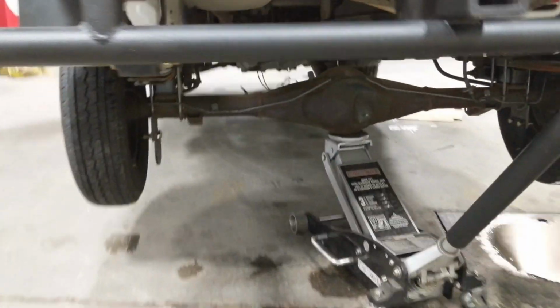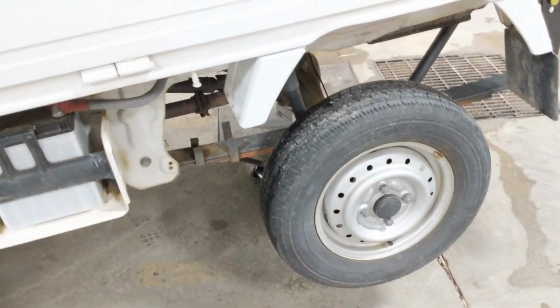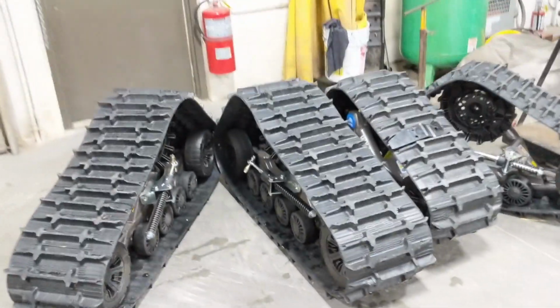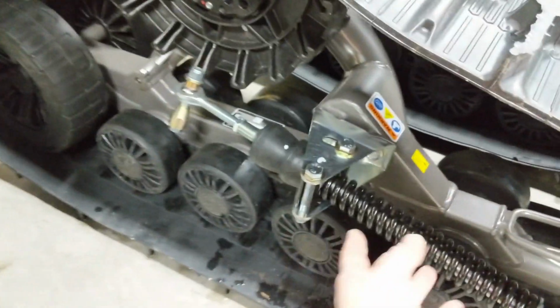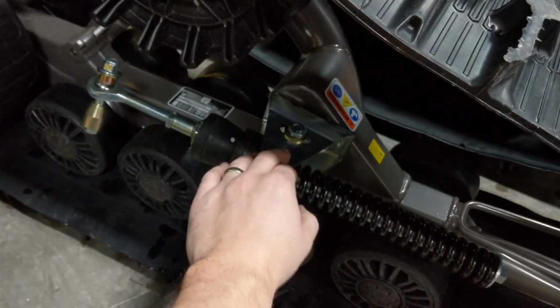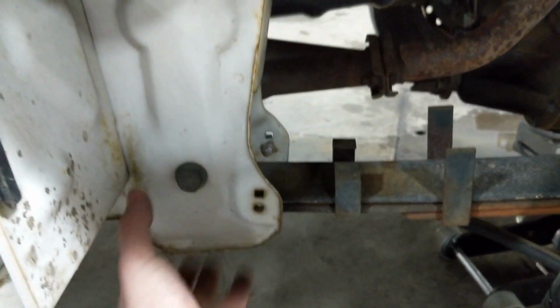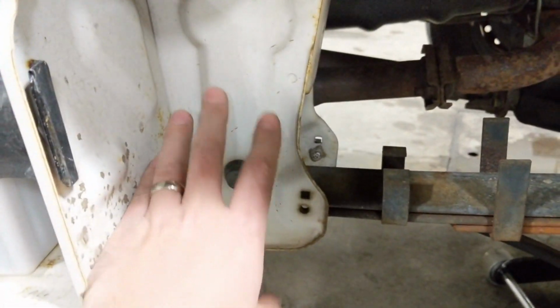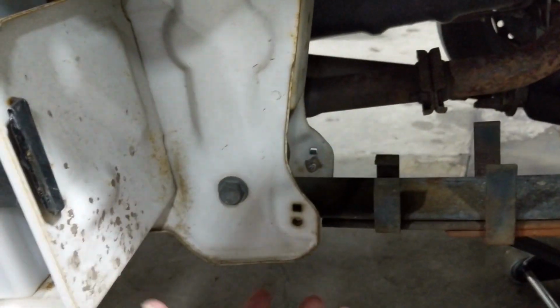Really simple, nice setup. What Camso has done, and I'll be honest, we've done in the past as well, when we first started doing tracks for this truck, we would order a rigid axle kit, which, instead of having just this little spring arm here, has a completely different setup. It's really hard to explain, but if you've ever seen one, it's almost like a sliding arm that comes off of the back, goes way out to the front of the track, and will actually come all the way out and mount up to your front leaf spring tower and mount. So the reason why Camso's Suzuki Carry kit that they built for the older style trucks does not fit here is that their brackets that are designed to mount on here just don't fit with this new style tower.